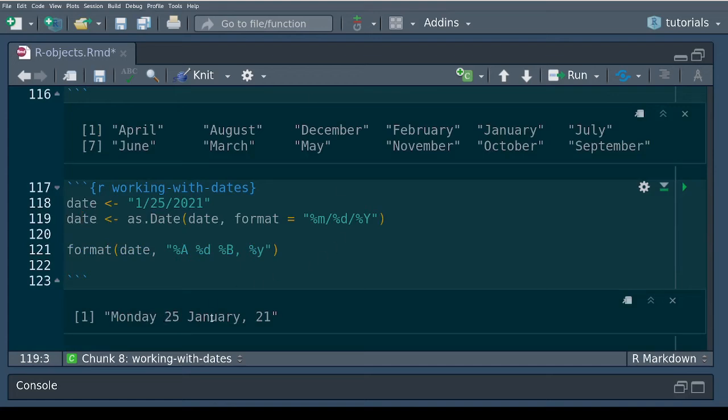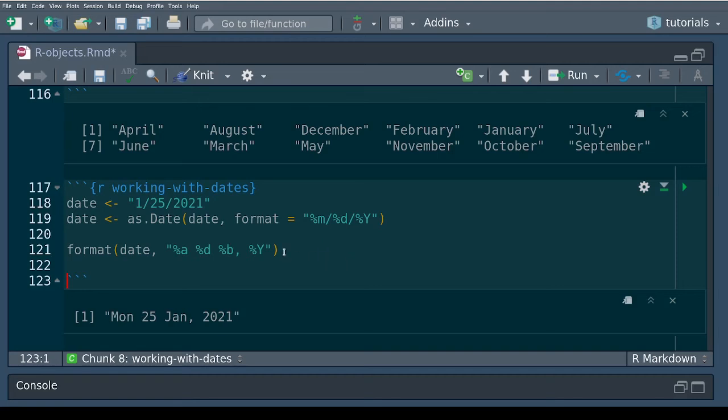So 25th January was on a Monday, and the year is 2021. You can also use the abbreviations, A, and abbreviated month will work. So it is Monday, 25th January 2021. Very good.